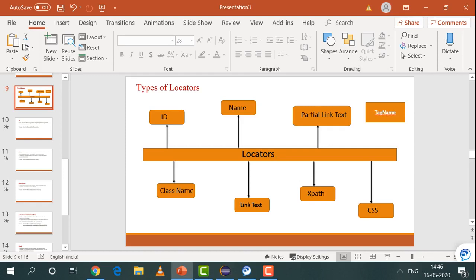Now we'll come to XPath. That is the main locator of Selenium, because sometimes, or even most of the time, these ID, name and class name are not available for elements. As of now, we have seen examples of very easy websites where ID is easily available. But if that is not available, we'll have to go for XPath. There are certain ways to create XPath, so I'm going to take separate sessions on XPath. As of now, I'll just give you an introduction to what XPath is.